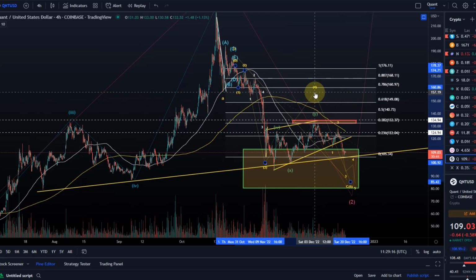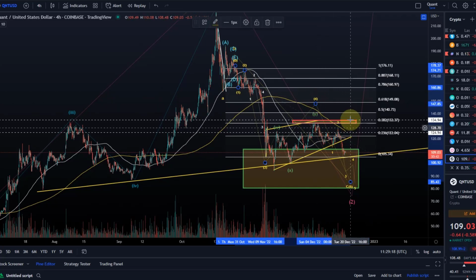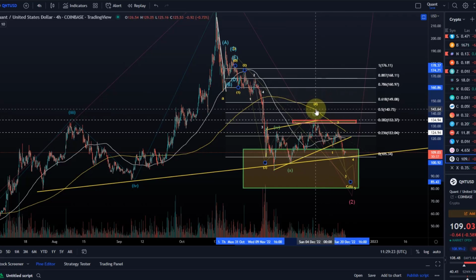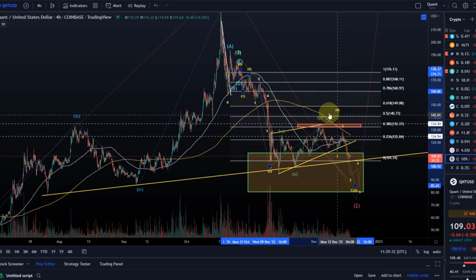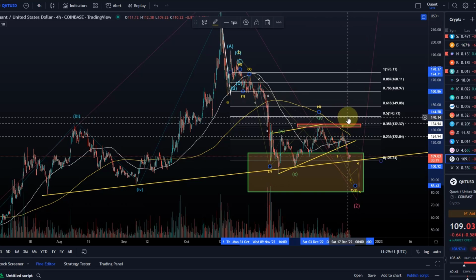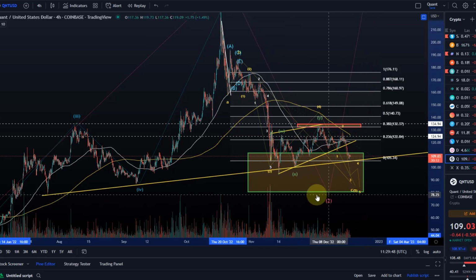But if we go above $140, that is most likely not a wave 4 anymore. If we now push higher, for example get above this wave 2 high, maybe to $133 again, I would say this is probably still part of the wave 4, because it's all still in the current range and the wave 5 is still to follow. But if we push above $140, especially if it's impulsive, which means if it's in 5 waves, then we would have to assume that the low for this wave 2 is already in.